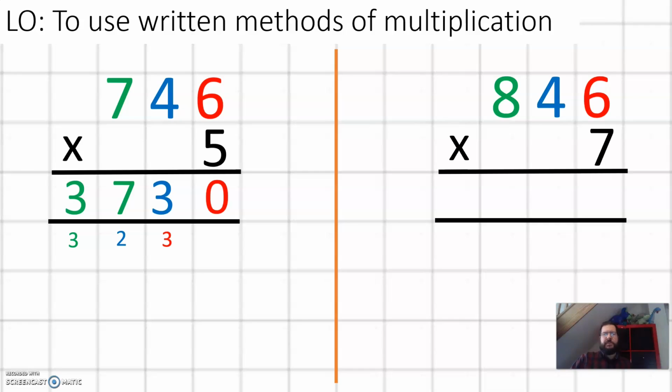So I'm going to give you an opportunity now to practice that and see how you get on. If you pause the video now, have a go, and then I'm going to put the answer up in a second. Okay, so the answer to this question was 5,922. Did you get the right answer? If so, well done. If not, maybe go back and have a look at your carrying to see whether you've done the correct one.